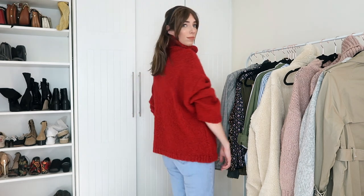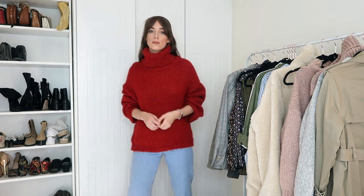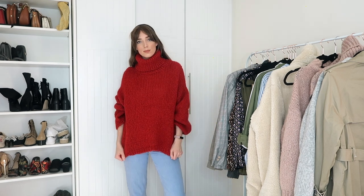When I went on New Look to pick up the trench coat I noticed they were also having a really good sale, so I picked up a few jumpers and they were so affordable — some reduced from 34 euros down to 7 euros. It's still really cold so even though this is a spring/summer video I'm still buying warm pieces because I'll still be wearing them for a few months. This first one is very cozy with a beautiful turtleneck — it's big, cozy and chunky with chunky sleeves too.